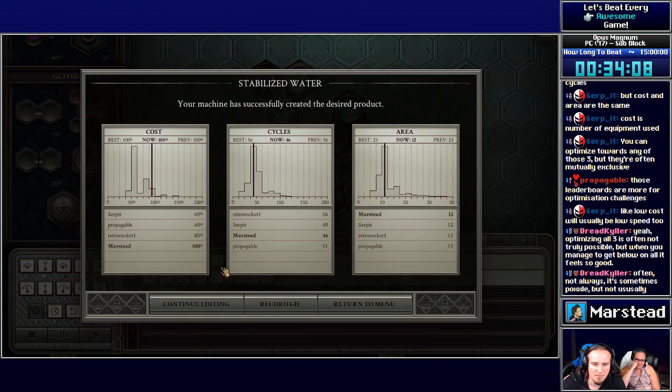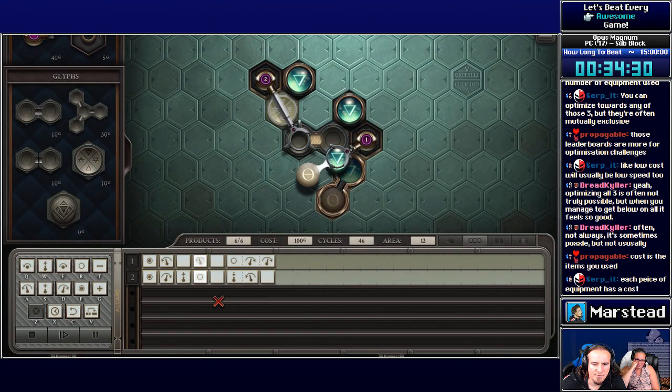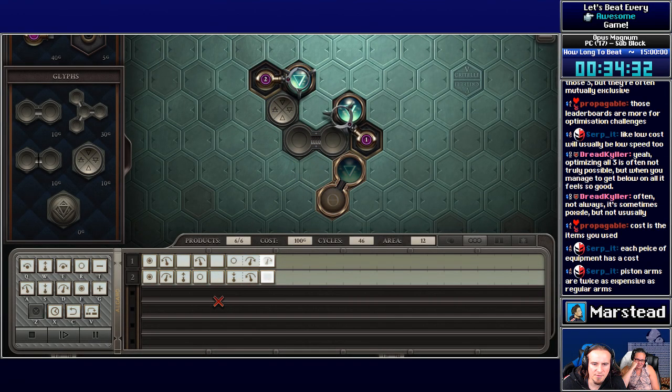Okay. That's better. Hey, beat Propagable. So what's cost though? Take that, Propagable. I get cycles, I get reducing the area. That's about the best area I can get of the people that I know. Each piece of equipment has a cost. So I can do this with fewer pieces.